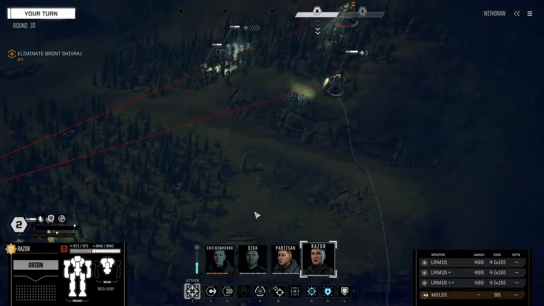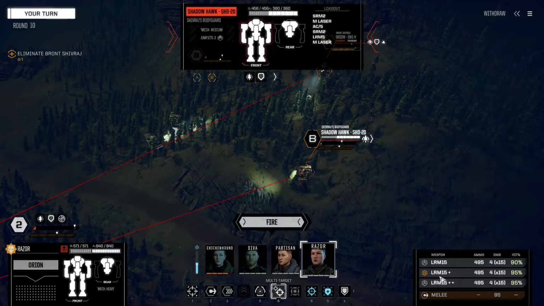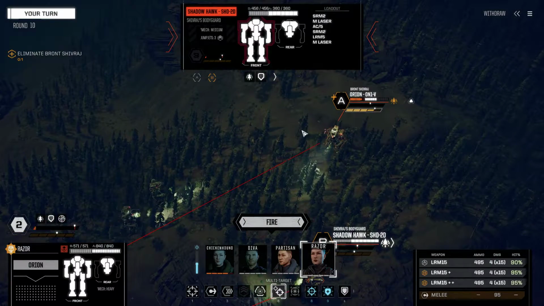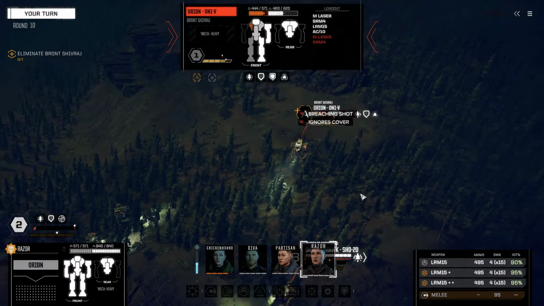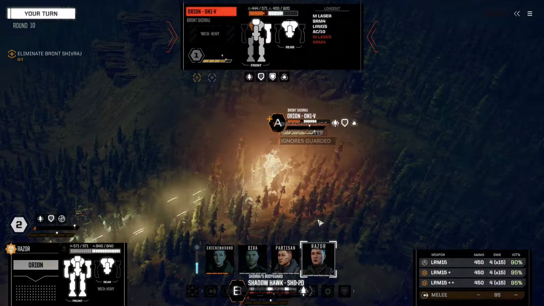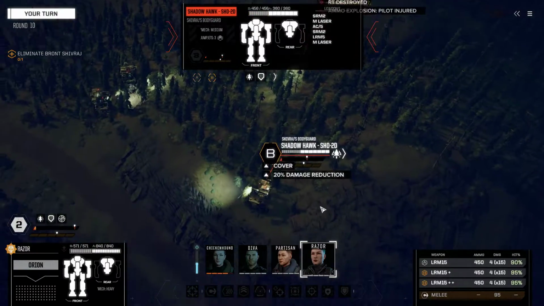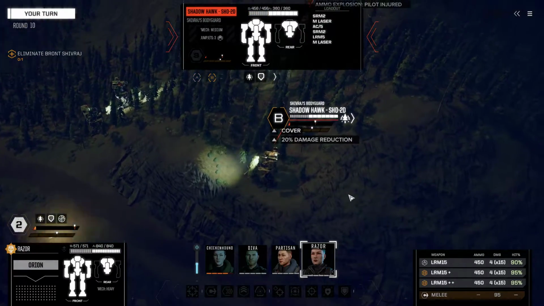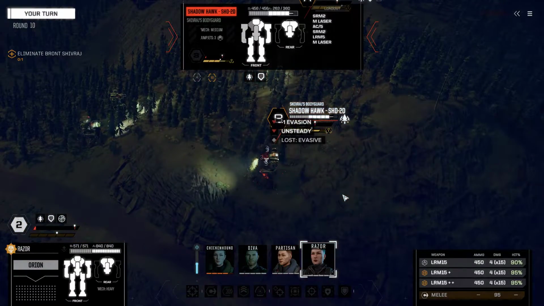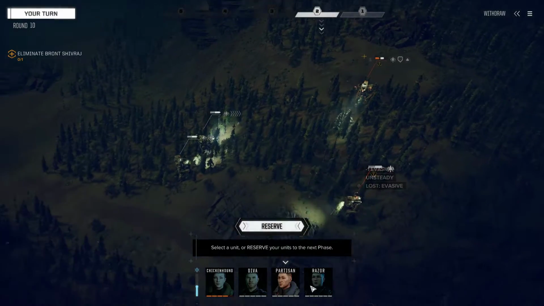Gonna use this Orion here. And actually, I'm going to multi-target this. A, B. We're going to mostly fire with our fire support on this Shadowhawk, but we're going to fire a little at this Orion. Multiple targets confirmed. There's that ammo explosion I'm looking for. Excellent. And that poor Shadowhawk. So this guy already has 2 pilot injuries.